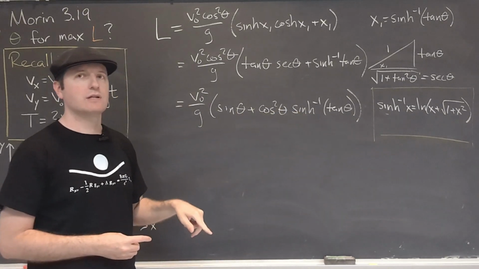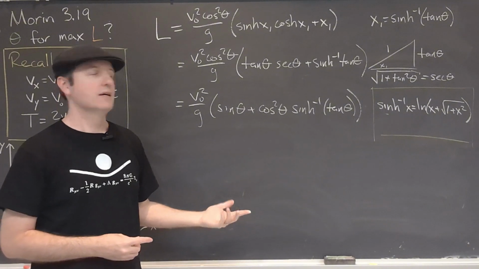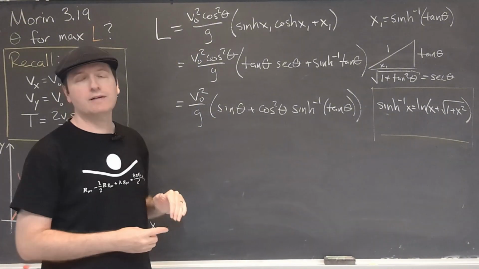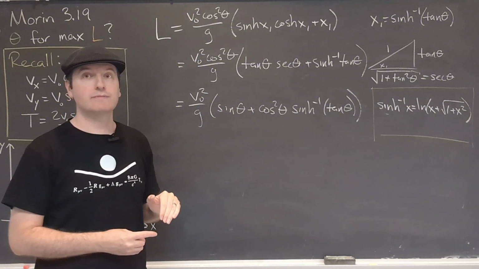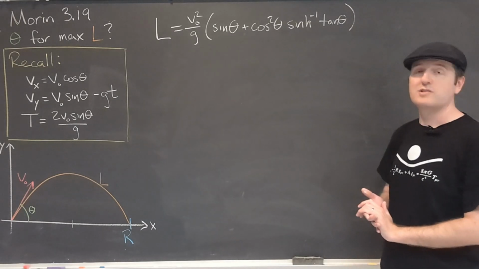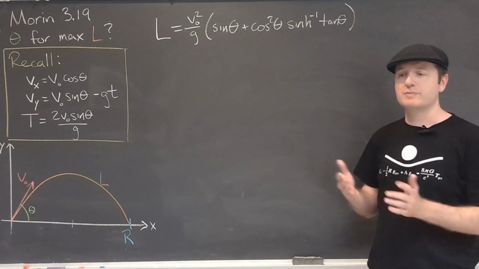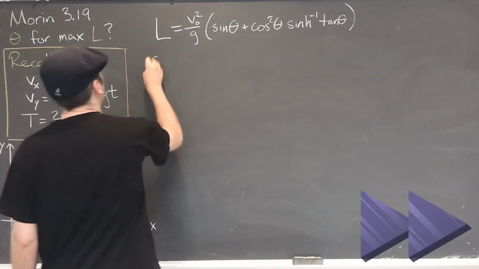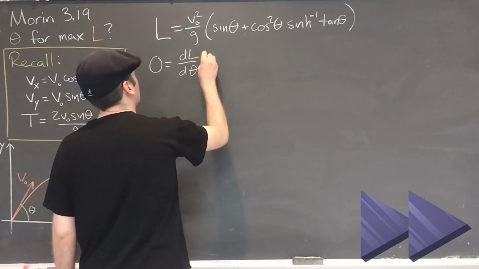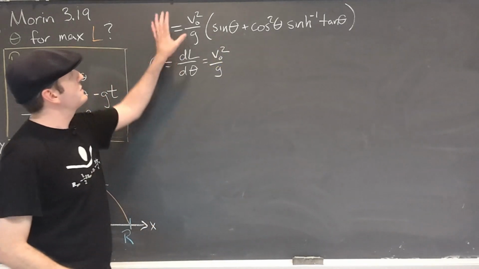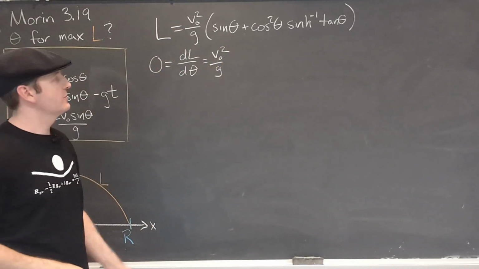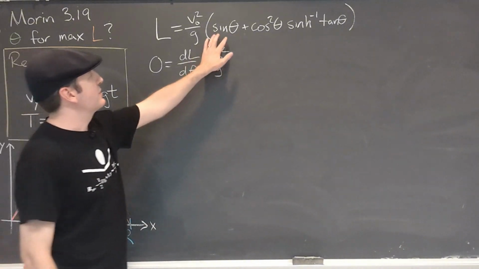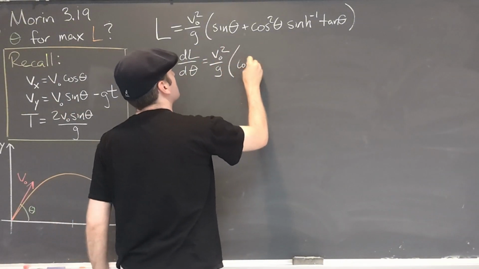Now our question is, let's maximize this. So I'm going to bring this up to the top, and we'll try taking the derivative. Okay, there's our result. Let's go ahead, take the derivative of this with respect to theta, set it equal to 0, and see if we can maximize it. Notice that, of course, the constants come out to the front. We're just doing a theta derivative. The first term is quite easy. That'll give us a cosine.